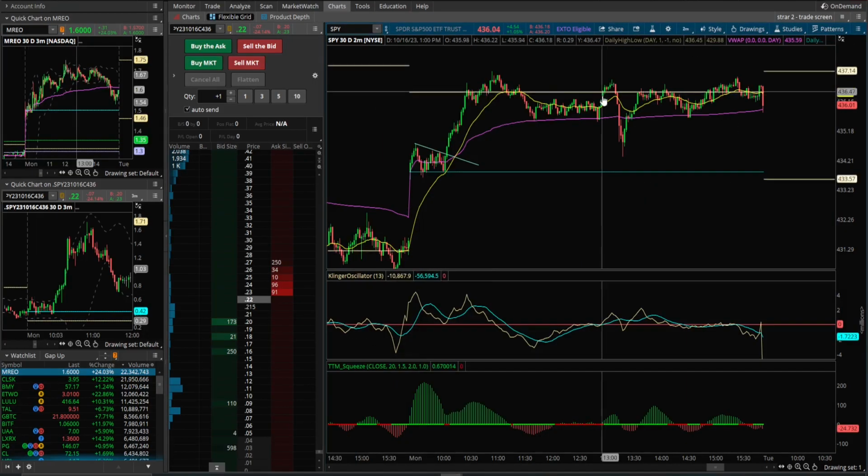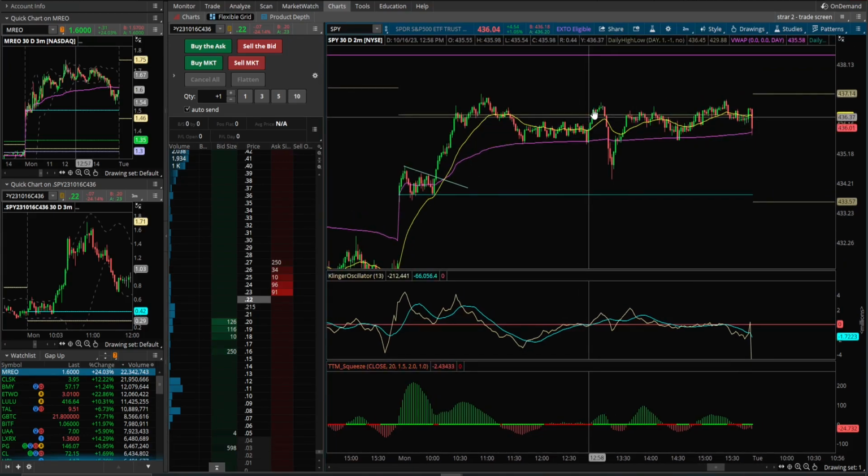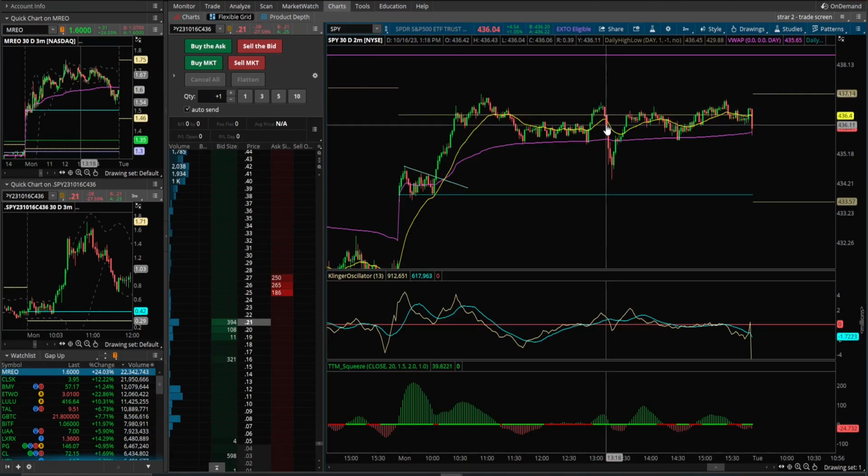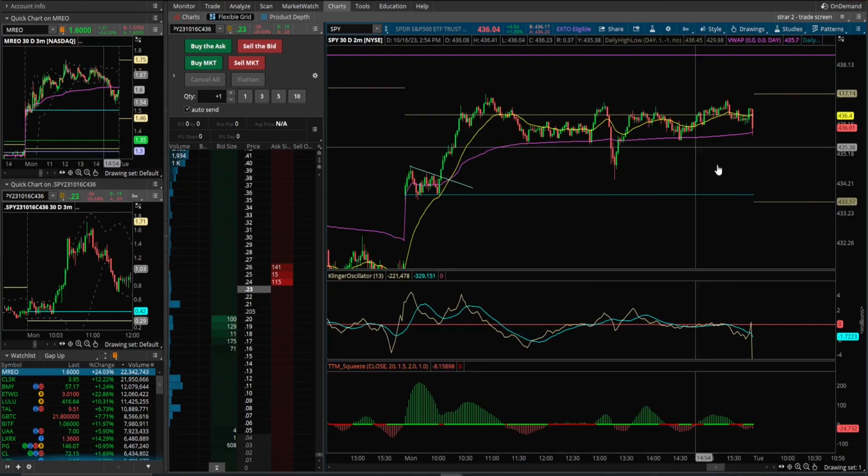Let me go to our 2-minute. As you can see, we got a nice firing to the upside, but we got a big sell-off immediately. So when I saw this, we took profit up here, into this push. But when we got this big drop right here, we got flat, got out for not really a loss at all, just kind of a break-even type trade.